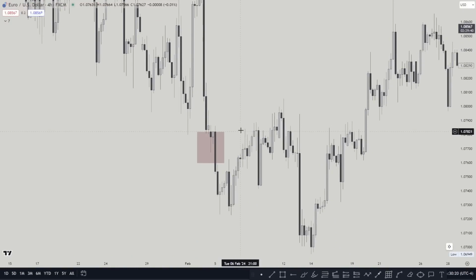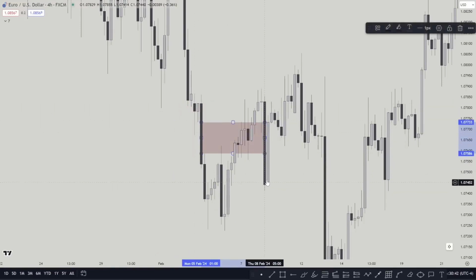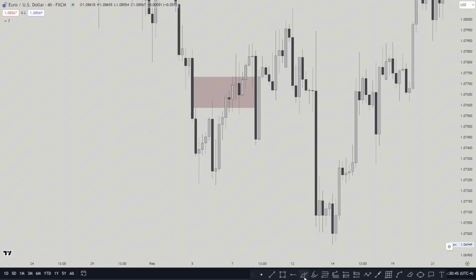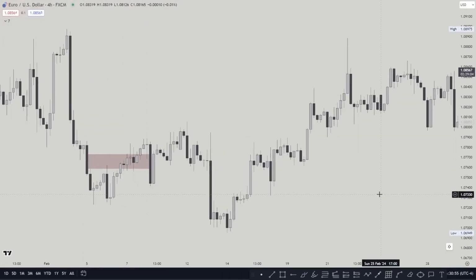So you see, this was our fair value gap on the 4-hour, part of the daily fair value gap. We keep going. This is a daily fair value gap, but on the 4-hour, where do we see it? We can see that this was the fair value gap on the 4-hour. Now, this one was not the extreme fair value gap. So if we had already a liquidity sweep here at the end of the range, then that's not going to be valid. It's simply an inverse fair value gap. But still, for the sake of the video, I want to go over all of those fair value gaps.